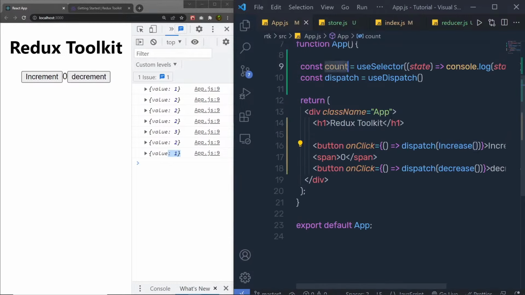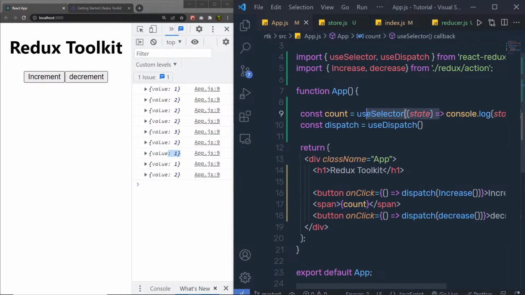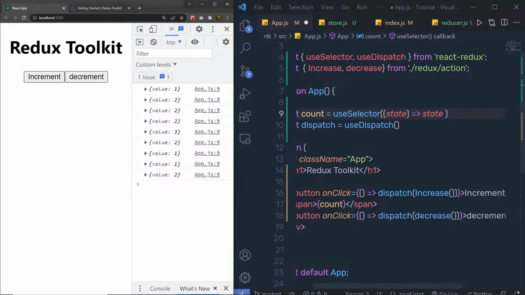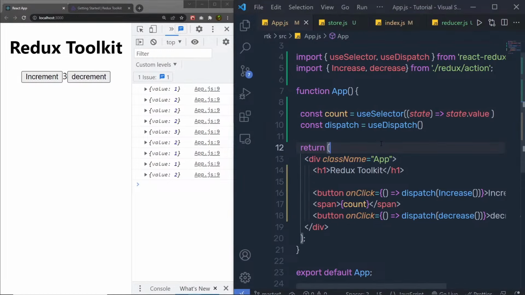And then just out of that, you can call this count instead of this hard-coded value, something like this. As you know, right now inside this selector, we just console.log a state. So instead of state, I can say state, this state, and we have a property to it which is value, something like this. Let me save the changes. You can see I'm going to have here 2. When I click on the increase button, it will increase the value of this counter, and when I click on the decrease button, it will decrease the value of this counter. So this is a very simple example of Redux. Now let me show you how you can create the same example with Redux Toolkit.